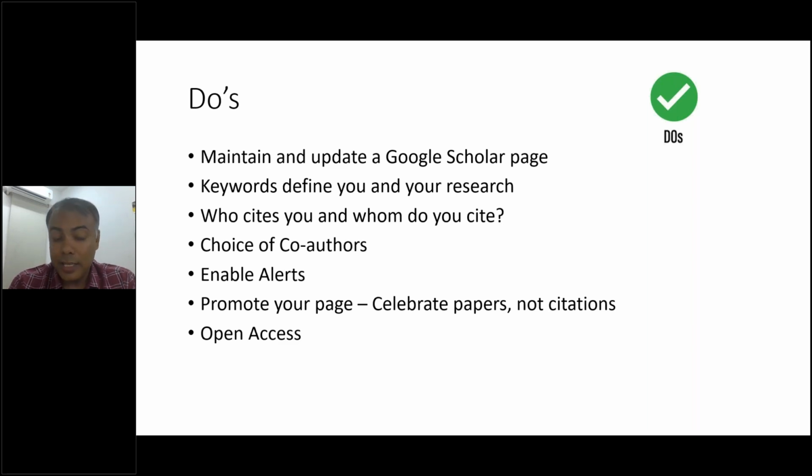And last but not the least, I've been slightly inclined to the whole idea of open access, because more often in the world, people do not have access to the papers you have published. They only have access to maybe a brief summary, which is the abstract of the work. But if you publish a paper in an open access journal, it will have a higher readership. Okay, there's no guarantee that it will be cited, but because it has higher viewership, there's a chance of it becoming popular.